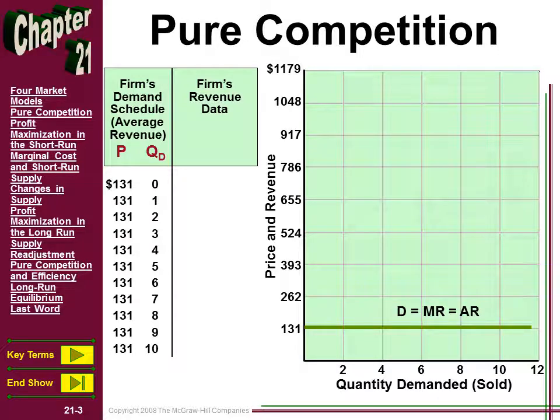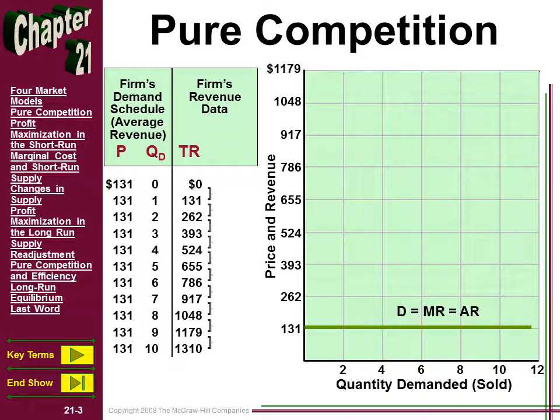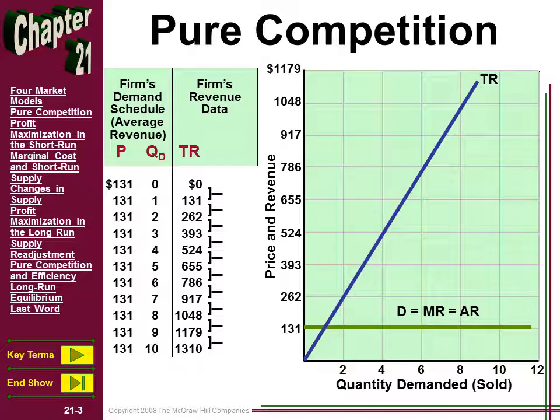What about total revenue? Well, we covered total revenue before. It's simple. It's just the price you're selling something times the quantity you sell, right? So P times Q. Each time the firm produces another unit, they will do so at $131. So you notice that total revenue increases by $131 each time this firm produces and sells one more unit of output. And obviously the marginal revenue associated with each of these is $131.